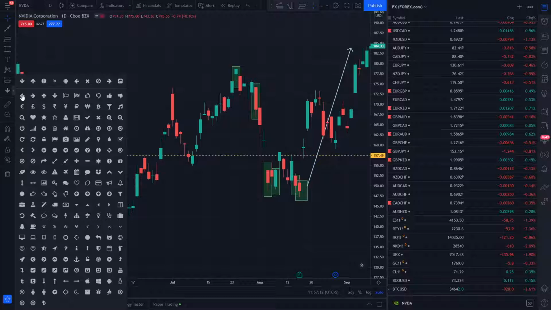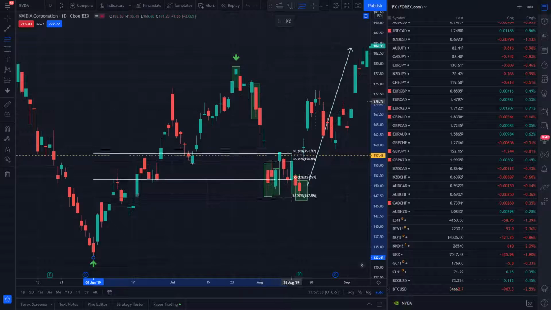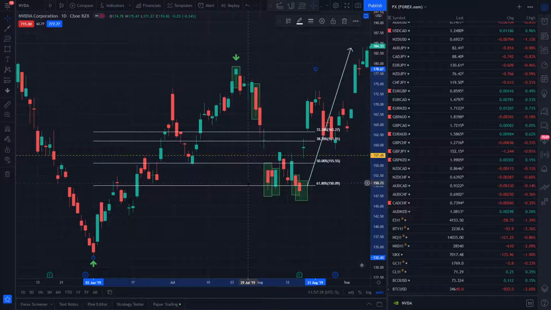Looking simply at the range of where the market hit the low and reversed, that's easy to see. This low over here is where the market went up, just use your eyes, and goes up to the other erroneous hammer pattern at the top. We would use this as a basis to draw a simple retracement from this low to this high, and understand that this 61.8 is arguably the most important part of the Fibonacci sequence. Using them in Fibonacci retracements and projections and other tools, 61.8 is a very important number.